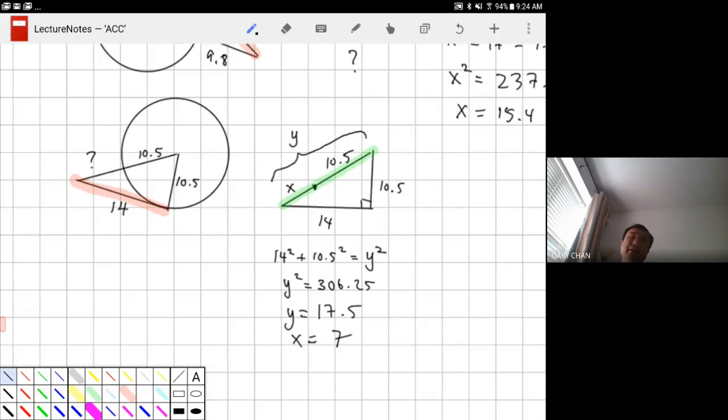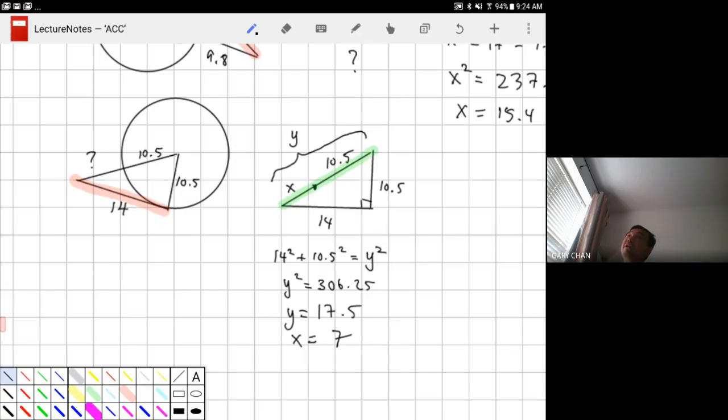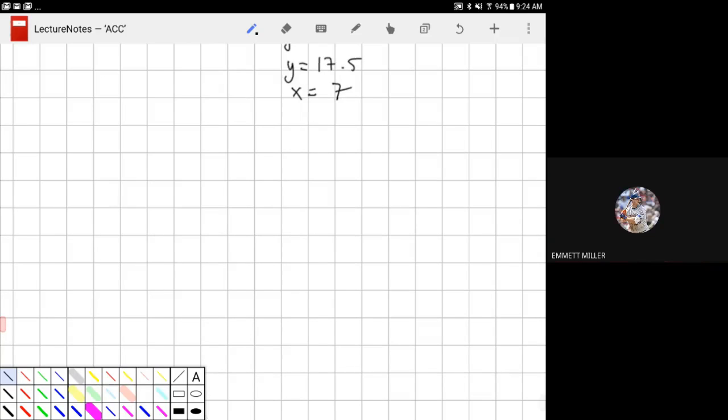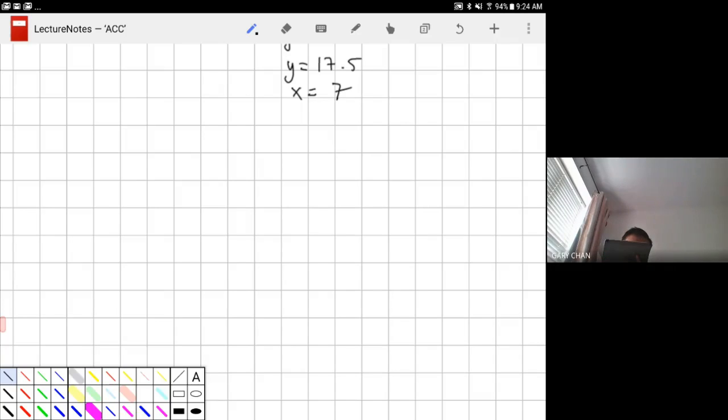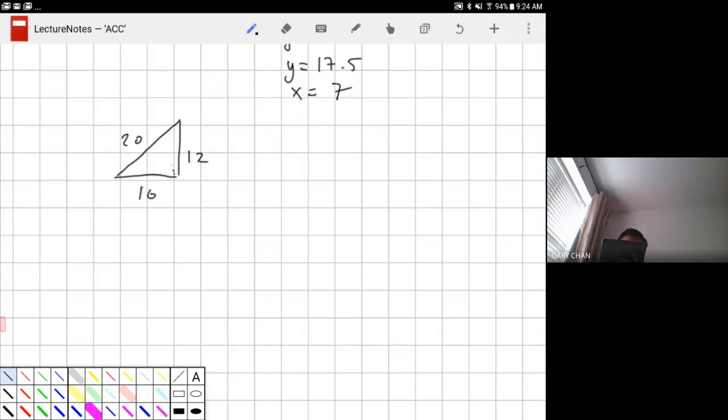So we're going to use the Pythagorean theorem, okay? And if the Pythagorean theorem is not fulfilled, then that means we don't have a right triangle. And if we don't have a right triangle, then line AB is not going to be perpendicular to the radius. Okay, so let's see if it is or not. But I thought they were just automatically tangent. I have 12, 16, and 20. Okay. Is this perpendicular?